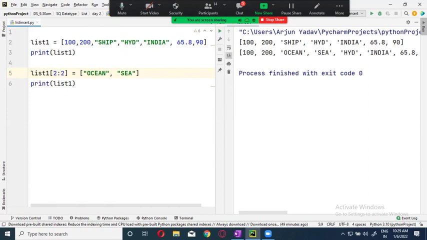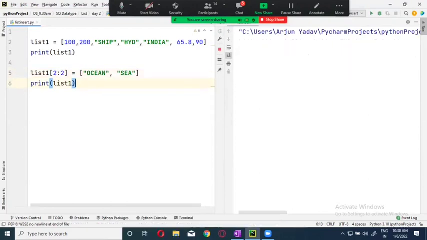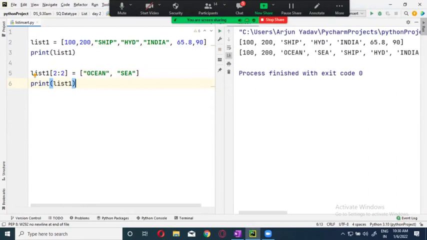Ship means it should be ending before 2, that is 1. This is a mismatching combination. Because of this confusion, the interpreter will be in an ambiguity state, meaning a confusion state. So instead of replacing, it will do the insertion because it can't replace anything. The two values came before the ship. So this is another way of insertion.